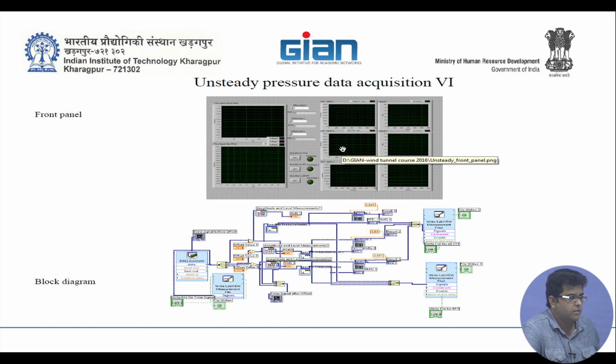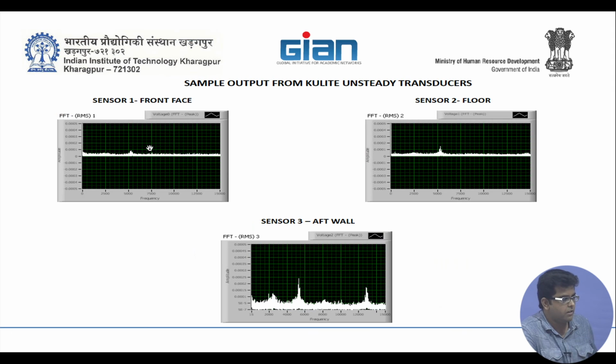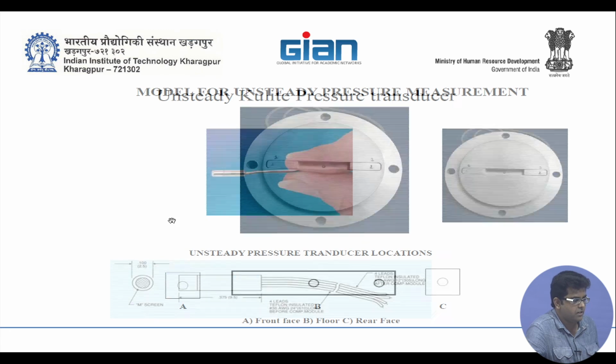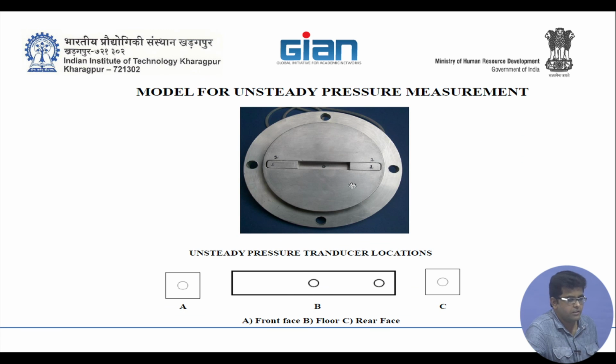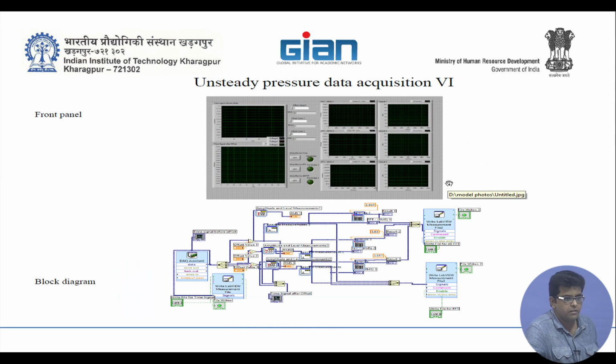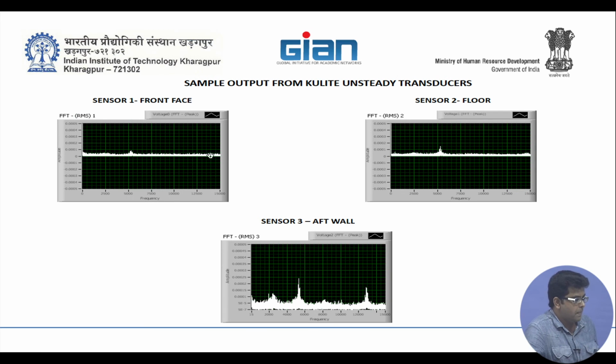And this is the unsteady pressure data LabVIEW VI, which was used to gather data from the hardware. And looking at the sample output for the cavity with the CV180, which is the flat face model, instead, I'm not showing it for the V rear cavity. If you see this, we will be getting time versus voltage.